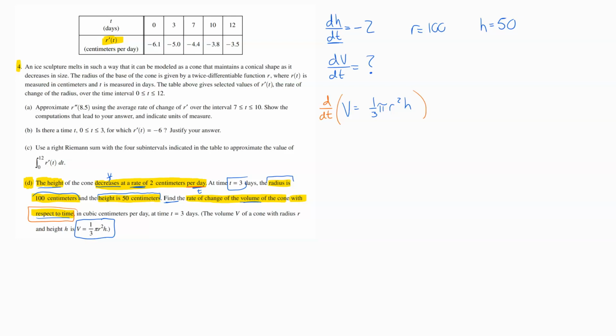So keep that in mind as you go through. That's usually what you want to do on a related rates problem, is d/dt it. But if those units were something different than per day, or they said something other than with respect to time, that would just be something to pay attention to.